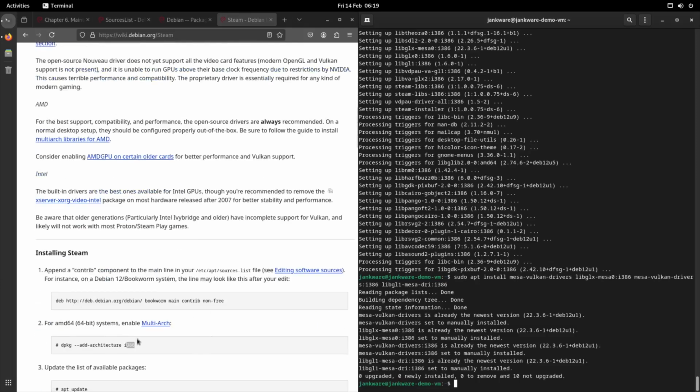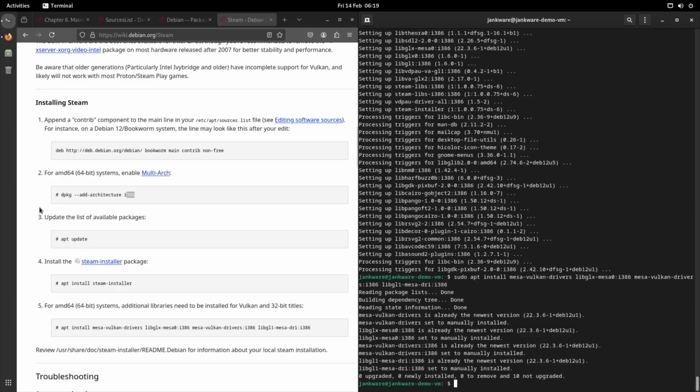So sometimes you have to look at what generally is the process, and then just modify as you go along. So we've been able to essentially add a non-free firmware component. We had to add multiarch, which is basically allowing us for the 32-bit stuff. There's some information about that multiarch. I don't want to get too much into that because it's a massive digression.